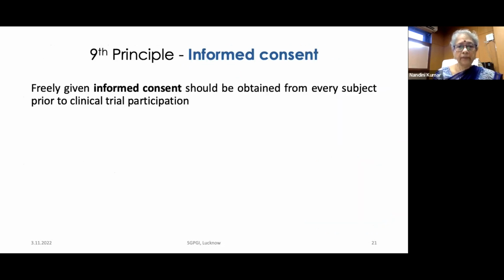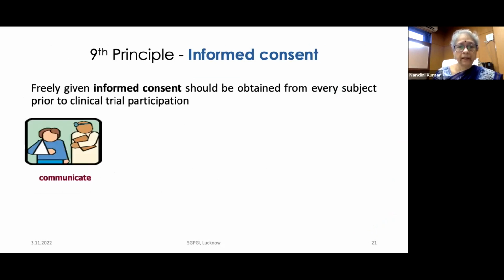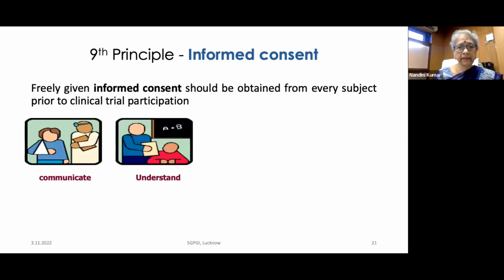When it comes to informed consent, you should ensure that it is freely given. For that, you need to communicate the whole aspect about the research and see that the person understands. What you communicate is what is called the patient information sheet or participant information sheet. And what you understand from that, that is the participant's role. So that is the ICF.